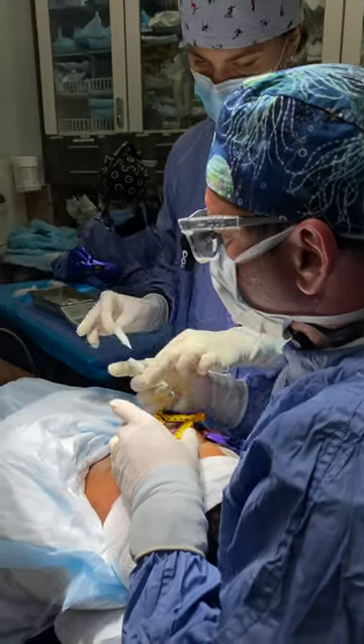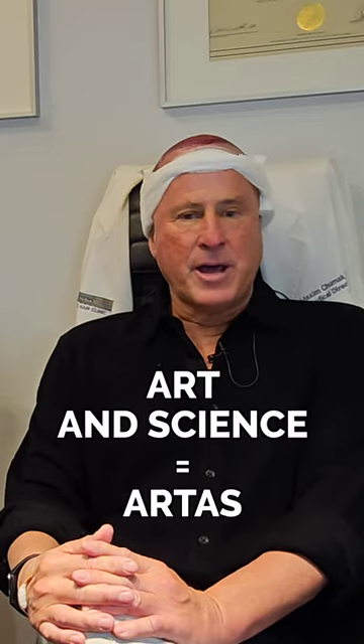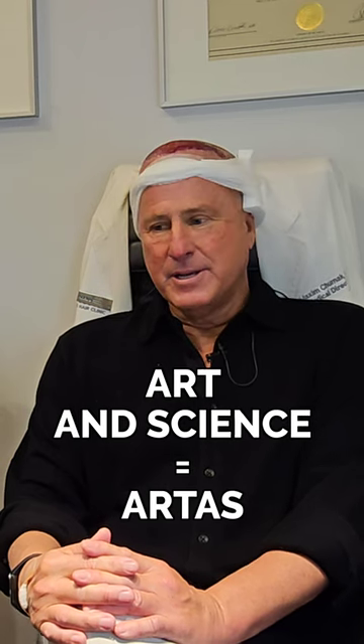The grafts here are actually treated better than children. Not only PRP before, but PRP during implantation, and the harvested hairs immediately go into PRP, then to the back table with a microscope and a chilled table. Max is also kind of an engineer and innovator. I didn't choose this site by accident — I wanted to maximize results both on art and science, which many people don't know is the acronym for ARTAS. I think Max epitomizes that, so I couldn't be more pleased.